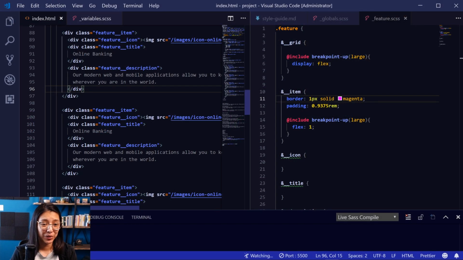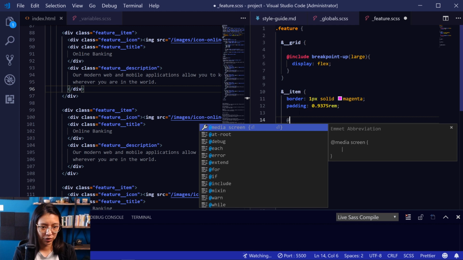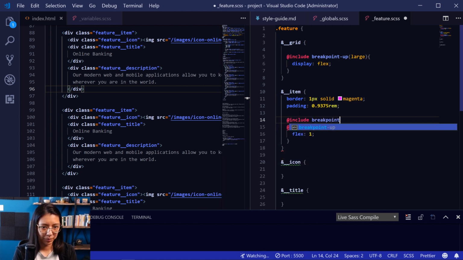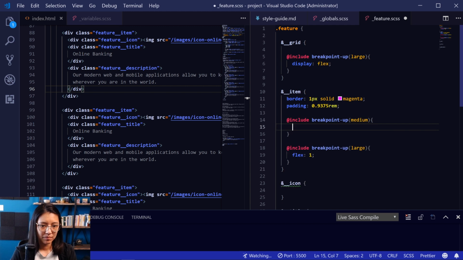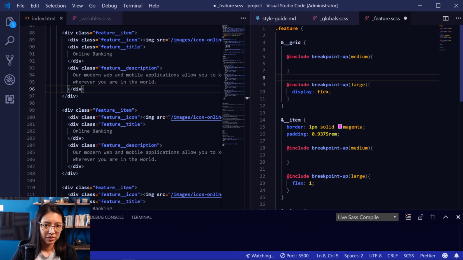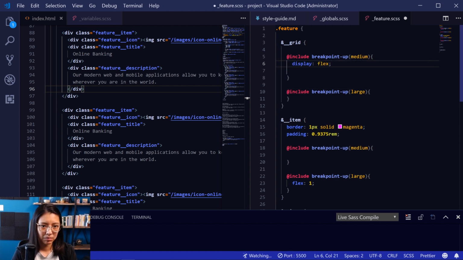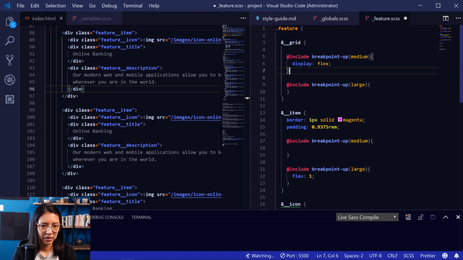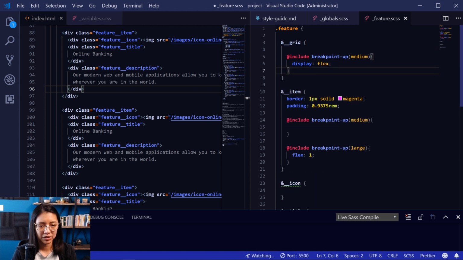Well, let's go back into our code editor, and we're going to start working with the flex property more. Now in the feature item selector, we want to add another mixin for the tablet styles. So include breakpoint up medium. Actually, there's another thing we need to do. We need to make sure flexbox is used on tablet as well. So we need to add that medium breakpoint, turn on display flex for that, and then we can delete the other one, since we don't need to use display flex just for desktop. What this mixin is saying is that it's going to have display flex for medium widths and up. That's hence the name breakpoint dash up.